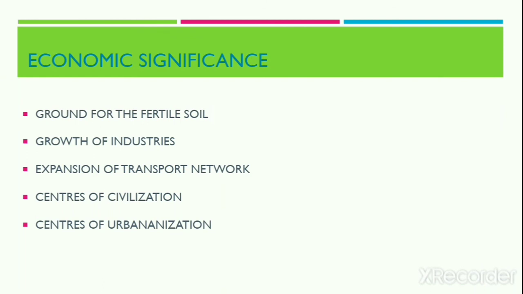Since the plains are thickly populated, you can find plenty of labor available for intense cultivation and for supplying the workforce for the industries. The flat surface of the plains favors the expansion of means of transportation. They are the centers of civilization. Easy means of transportation on the land and the growth of agriculture and industries in the plains have resulted in the setting up and expansion of cities and towns.